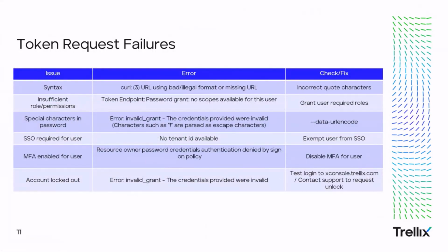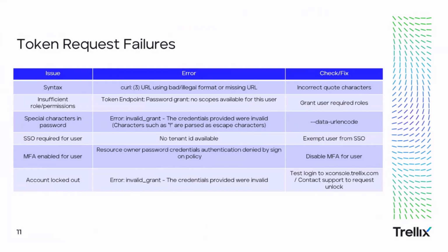So there are a few known scenarios that can result in a failure of the post command to return a valid token. First and foremost is syntax error I just mentioned. And this syntax, again, is dependent on the version of curl and the OS you're running the request on. If you're using curl on Windows, the URL and parameters should be wrapped in double quotes. If you see the error curl: (3) URL using bad label format or missing URL, then you need to check your use of the quotes around the URL and parameters.